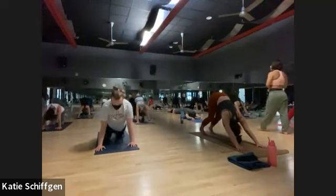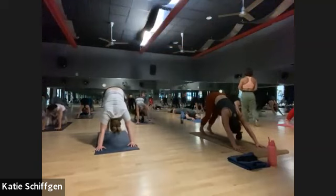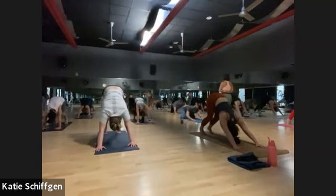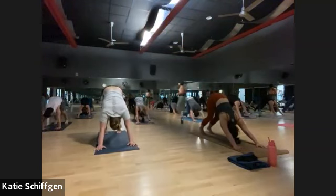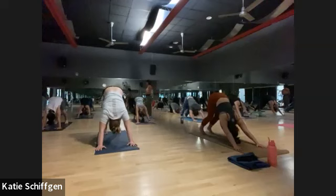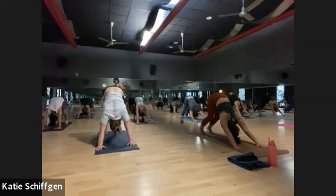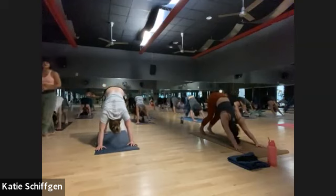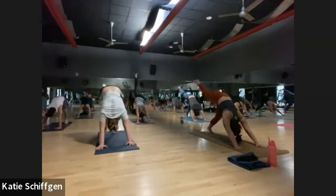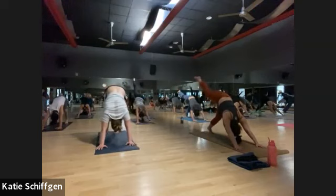You can substitute cat cow. So just finding your way back to downward facing dog and then reconnecting to your ujjayi breath. Good. Next time you inhale, take your right leg to the sky. So three-legged dog, press down through your fingertips, press up through your right foot.